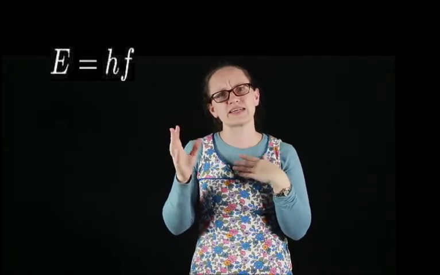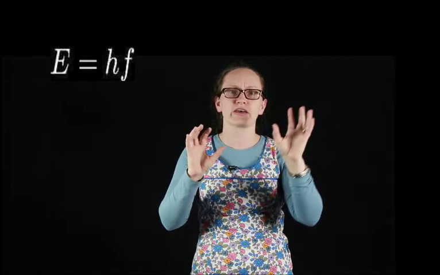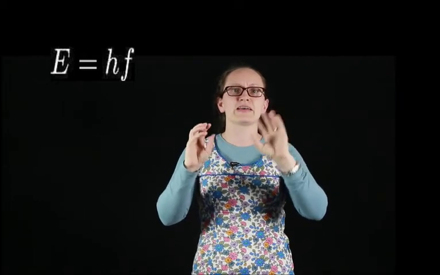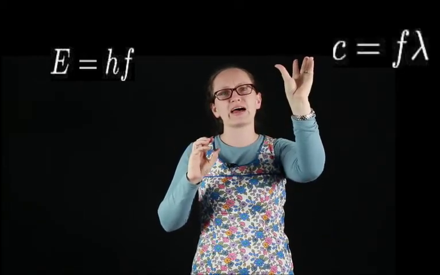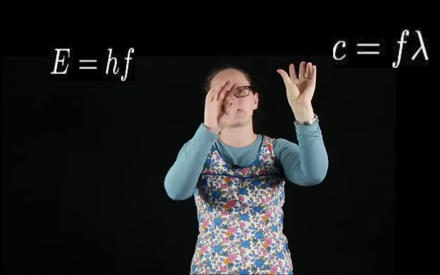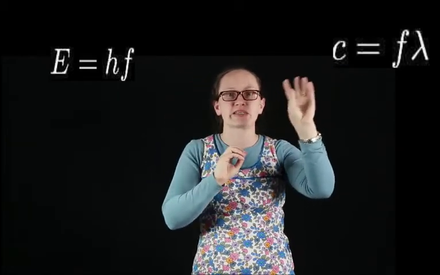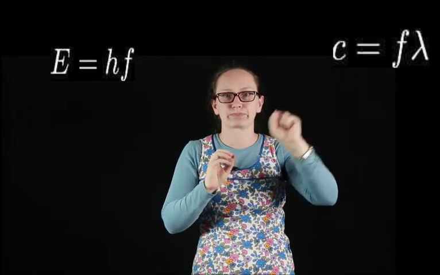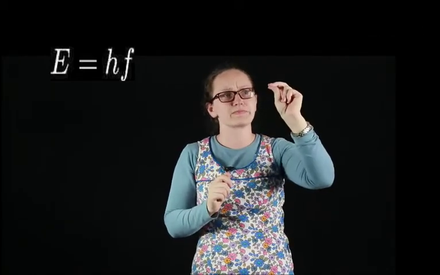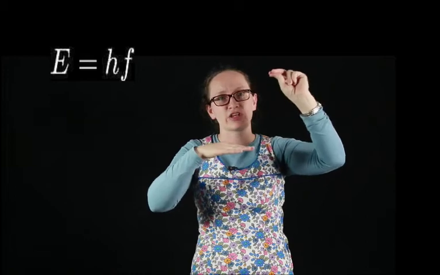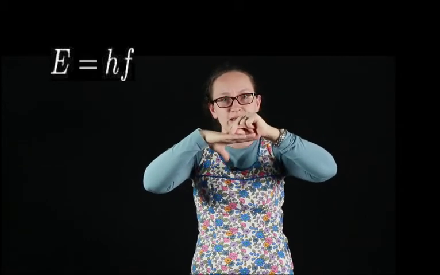So the frequency is related to the wavelength. We've got a formula there. The speed of light, or the speed of the wave, is equal to f times lambda. So if we know the wavelength, we can get the frequency using that formula. Okay, so we've got the photon. It's got an energy E equals hf coming in to hit the piece of metal.